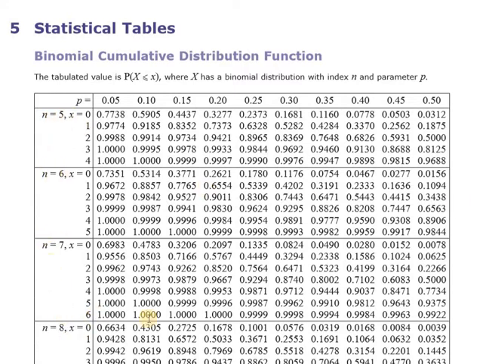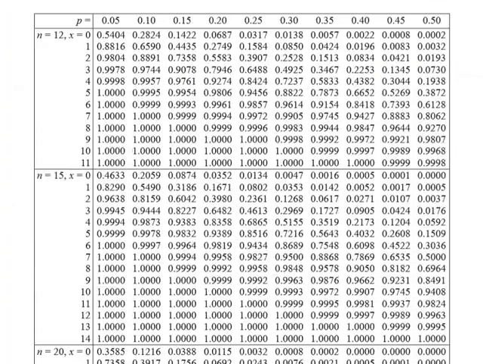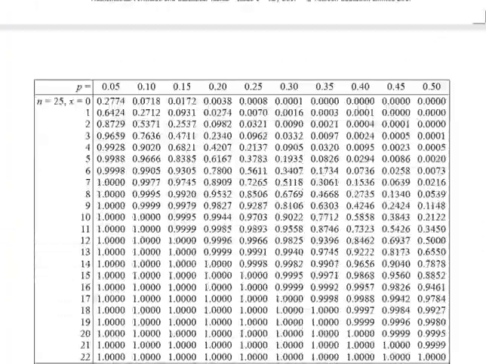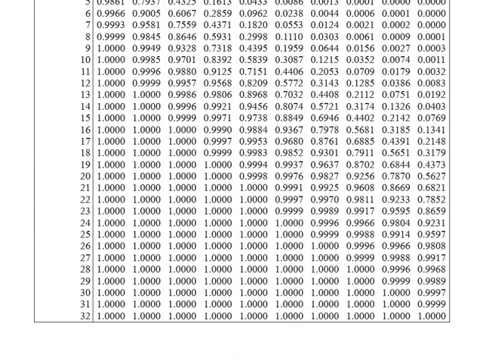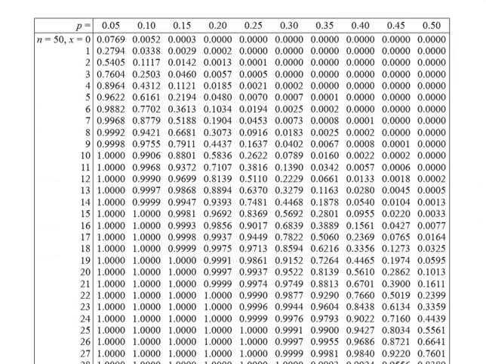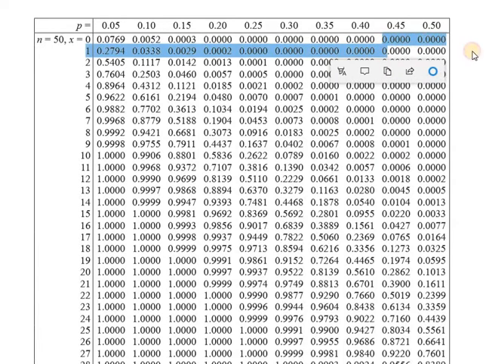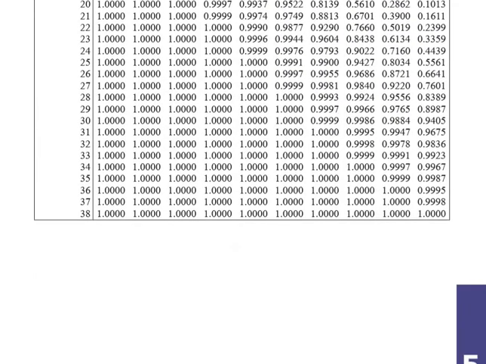So we've got 5, 6, 7, 8 here, 12, 15, there's 20, there's 25, 30, 40, and 50 will be the last one. The values are rounded, so even these probabilities here, which look like they're 0, are not actually 0, but to the accuracy of the tables, it would appear as 0. And likewise, these probabilities here are not really equal to 1. They're 0.9999 whatever, so when you round them you get 1.